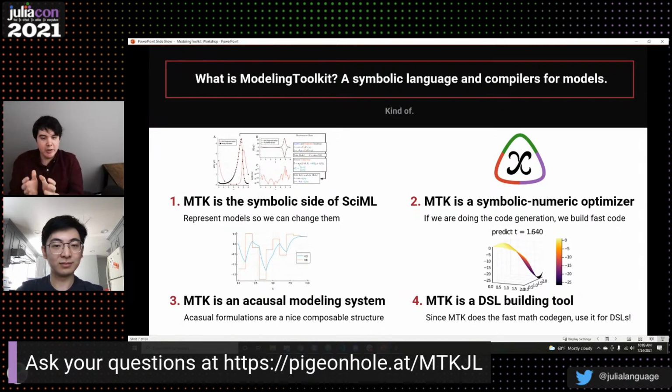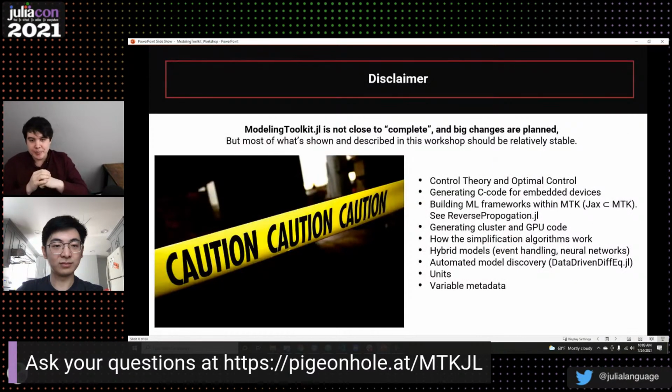So this first part, where I'm introducing Modeling Toolkit, I want to just show you how this world all meshes together, and how all these tools combine to give you this kind of system. I'll put a quick disclaimer on here, right? I had to find some Creative Commons licensed caution tape for this. Basically, Modeling Toolkit is not close to complete, and there are some big changes planned.